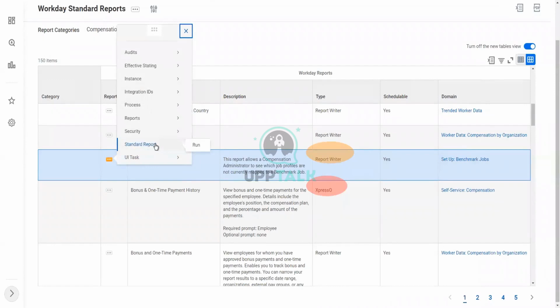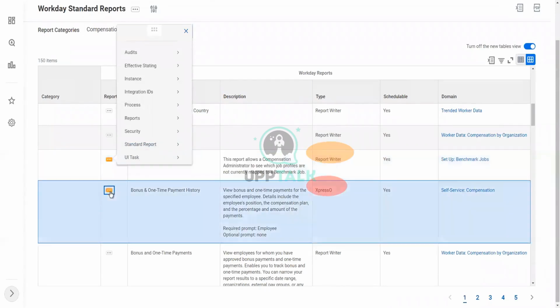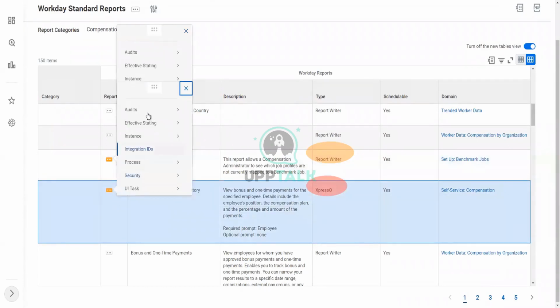So you see, I have the option for standard report, and I have the option to run it. But for the other report, the espresso one, I do not have the option to run the report. I only get the option to see effect, instance integration, IDs, process security, basically all useless stuff. I cannot run the report for myself, right? I cannot run it.